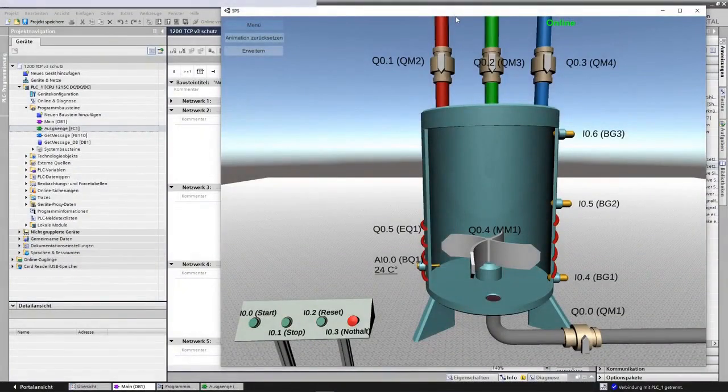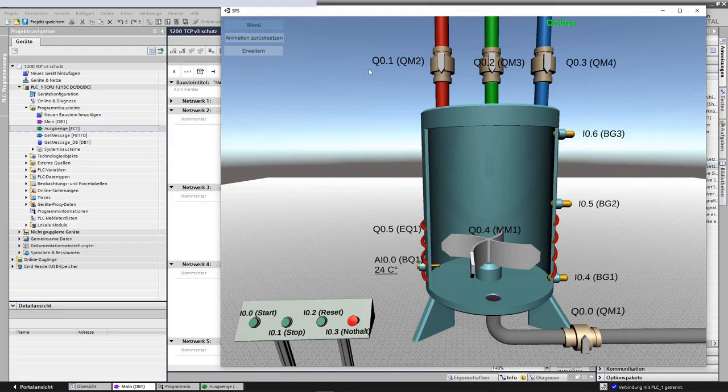And today it's again about TIA Portal. And as promised, I have prepared a task for you. A task that can process 3 different colors into a finished product based on a mixing plant. This is a simulated task. In other words, I have connected hardware, but it is connected to this simulation.